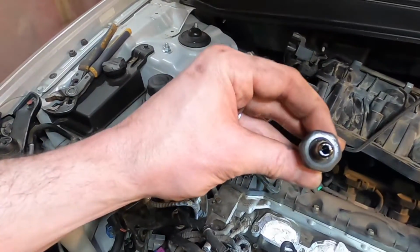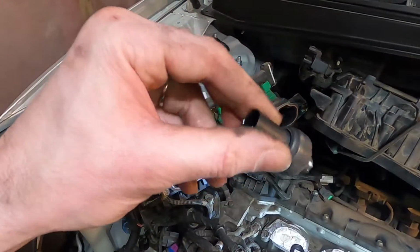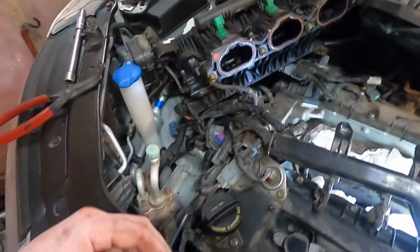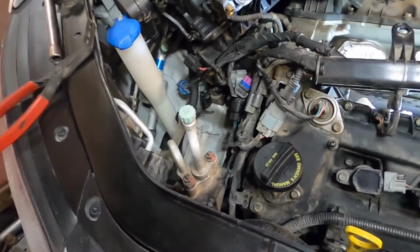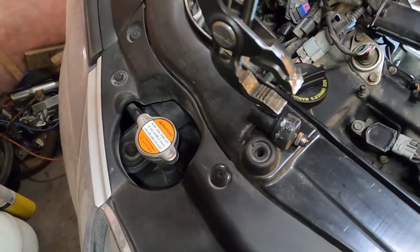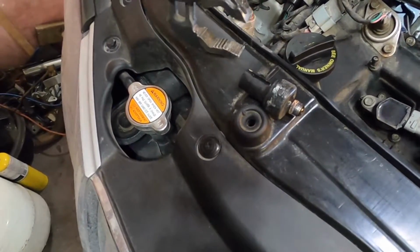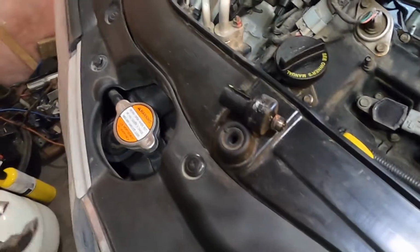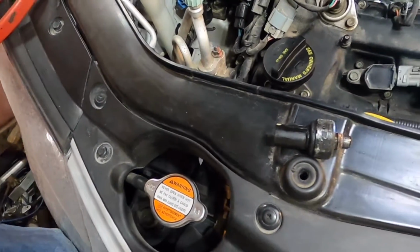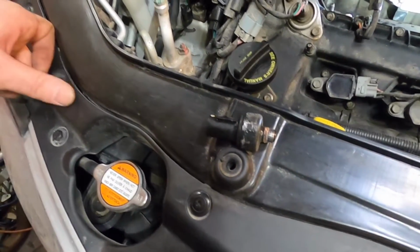Okay guys, there we go. Got the old one out. Just like I said, I was able to grab it with the channel locks. I'm not actually sure how you get in there with a wrench or a ratchet or a socket or anything like that, but I grabbed it like that. And of course you can't contact the plastic part of it when you put the new part in, so you have to be extra careful doing that. But that does work pretty good with the channel locks there.